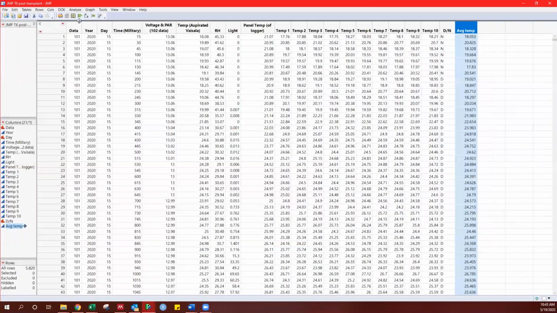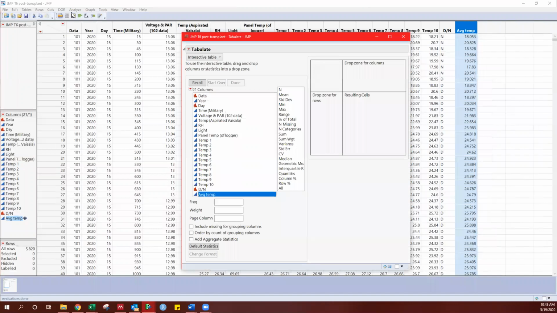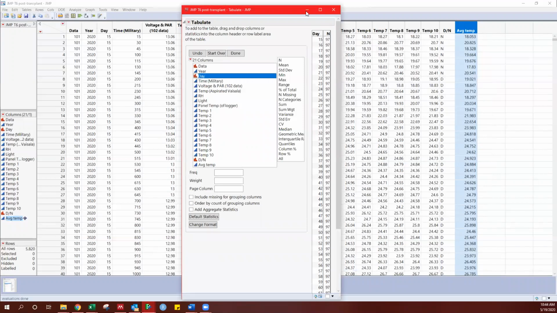That's fine. Now, the best way to do this is go to Tabulate at the top here. You can go to Analyze, Tabulate, or this little almost calculator-looking button. Now, I need to change the data column. I've already changed it, but if you right-click, you can change it to a nominal value. This means it's a categorical value. You want to do that with day, more specifically. You can leave everything the way it is, except for day and night, which is also going to be established as a nominal value.